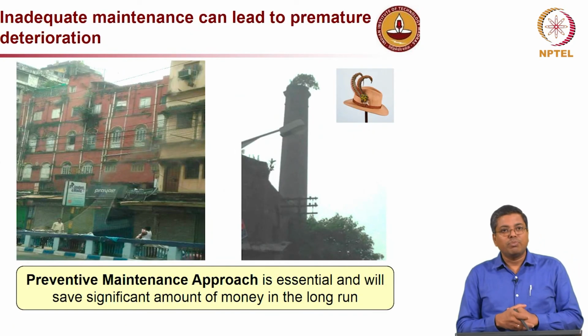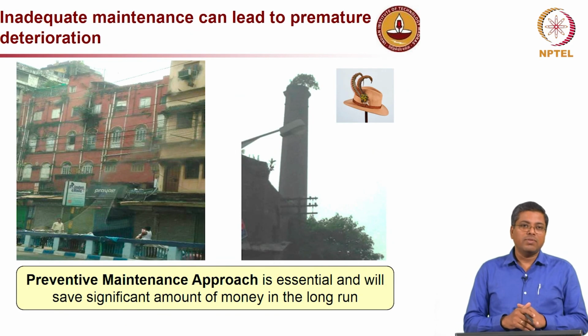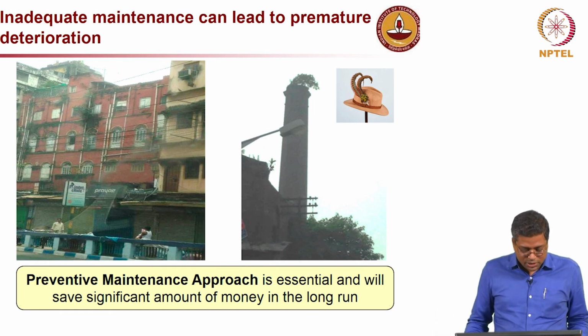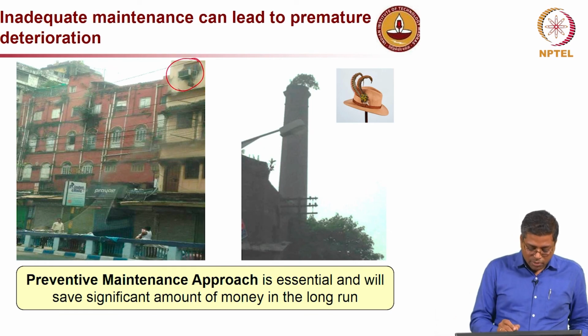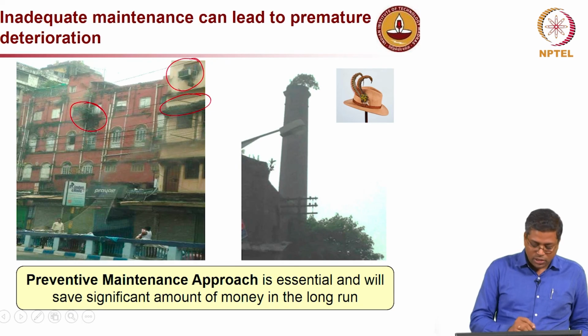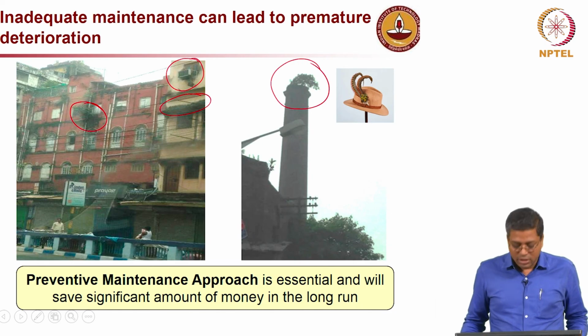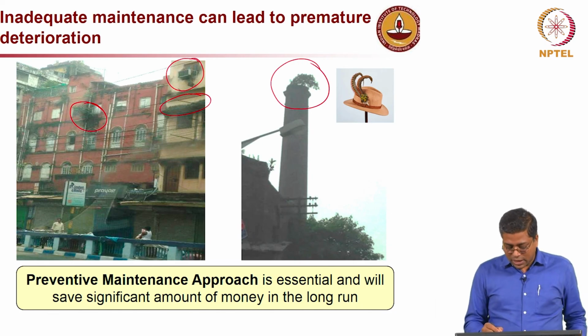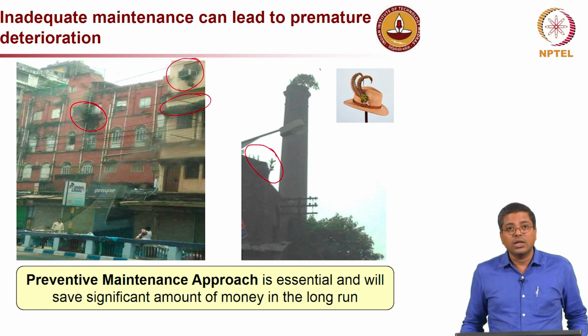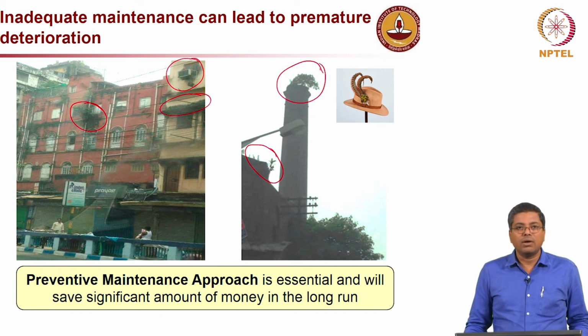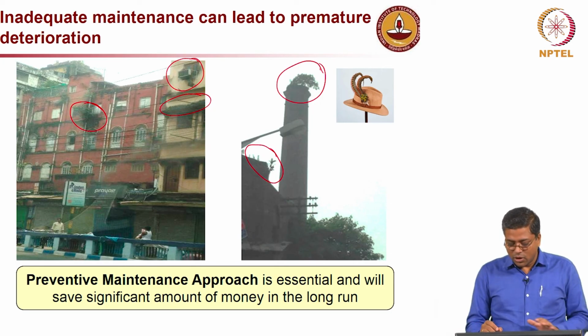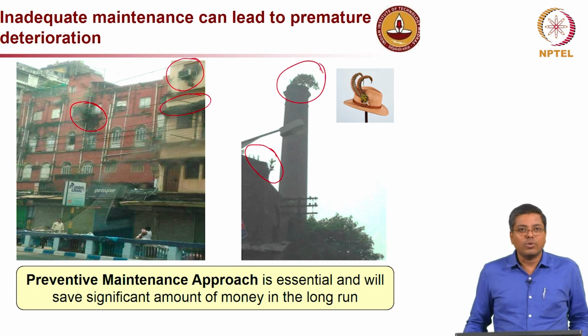And also the preventive maintenance approach is very important. As you see in this building on the left side, there is a lot of damage and a lot of small trees are growing. This is an example of a tree growing on top of a chimney. So, what was the engineer in charge of this building doing? I mean, who is responsible? We really need a preventive maintenance strategy. We do not want a tree growing on top of the chimney for any reason.